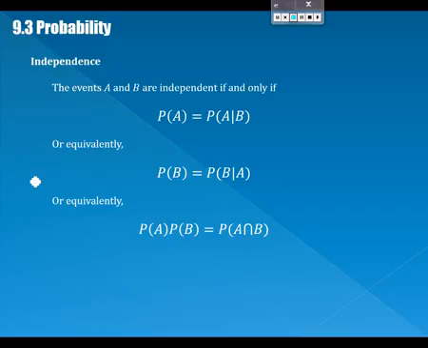All of those things make sense intuitively, but also these are algebraically connected. If we take this and actually write what this means, this says what? The probability of A is equal to the probability of A given B, which is the probability of A and B over the probability of B.